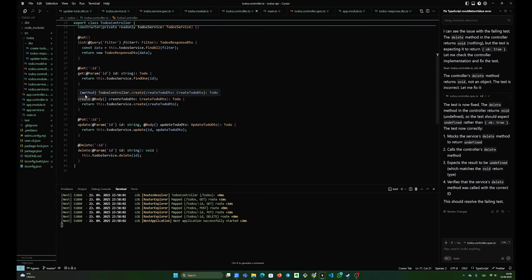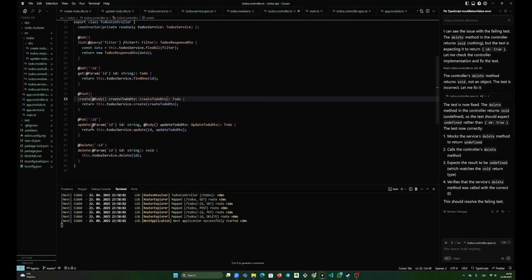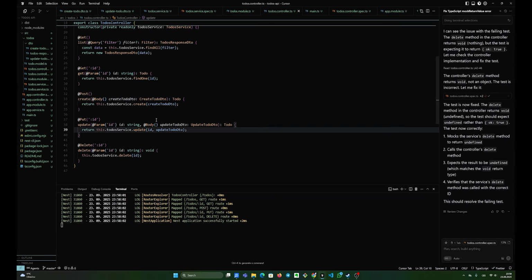We can also post new data. It just receives in a body a special create todo object, which basically just contains title. It has to be minimum length 1 and so on. And we can also change some things. We use the put method here from REST, and we have two parameters or two data points.